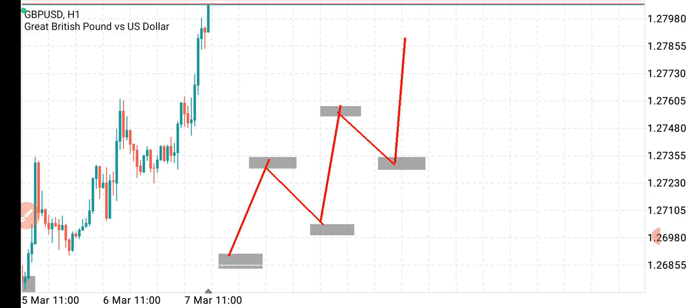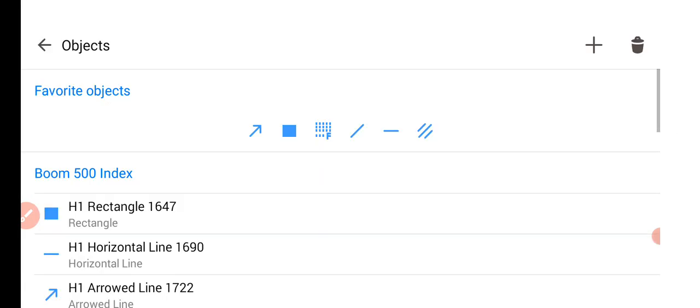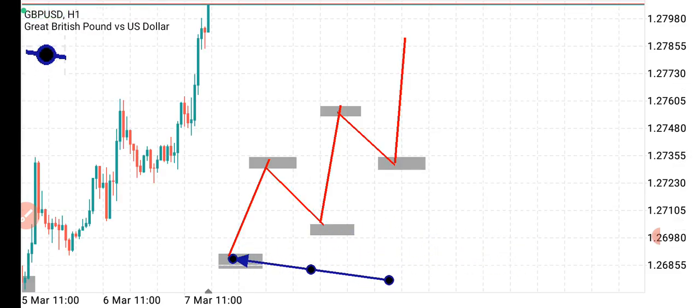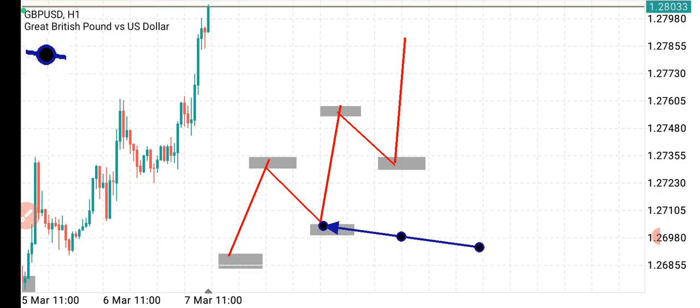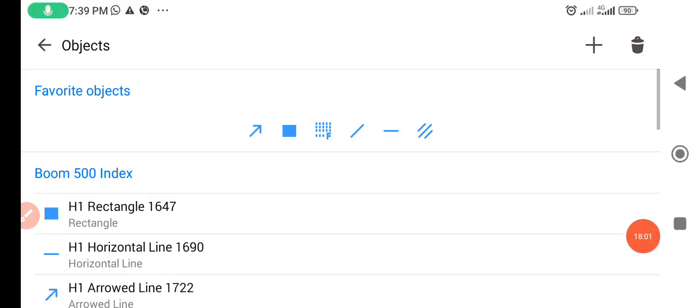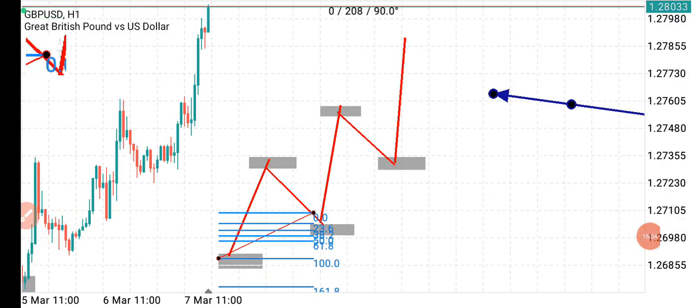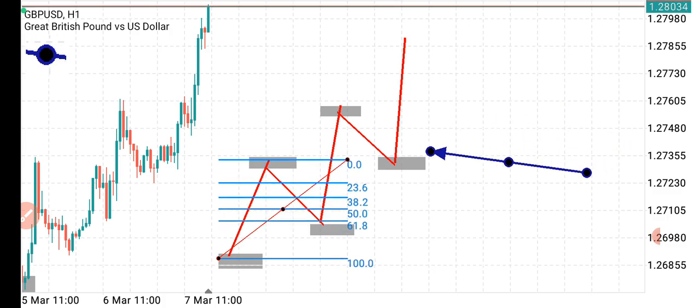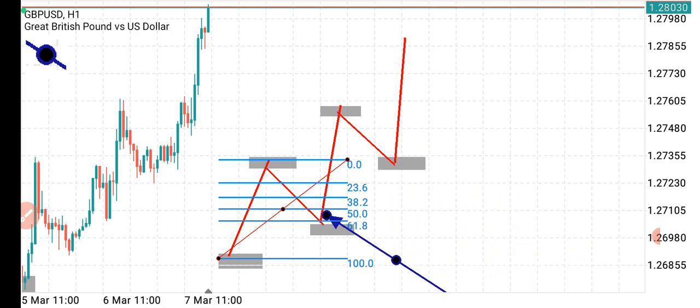Okay? So market has moved to the upside. Market has moved from this point now to the upside. So you need to know where to make the next entry. And for you to make this entry, you need to know that the market is already reversing. So to confirm this reversal, to know that it has started, you will need your Fibonacci. There's a video on Fibonacci, I recommend you go through it. And I'll make another one later.